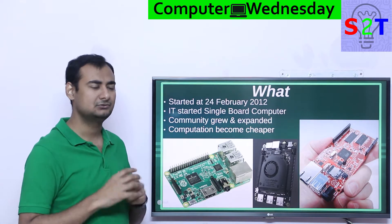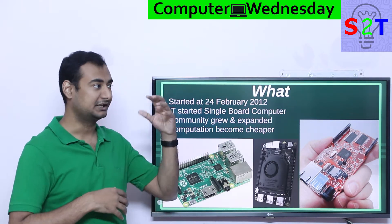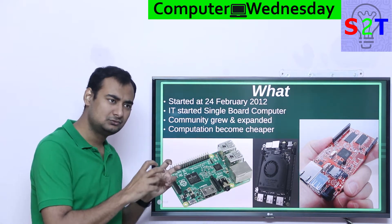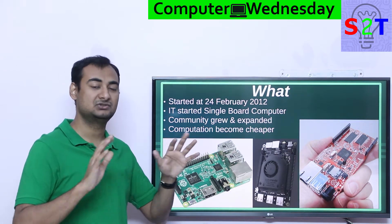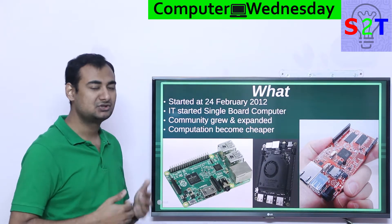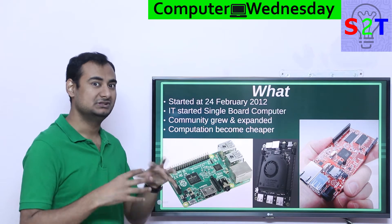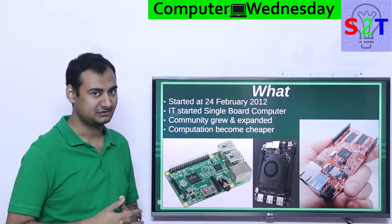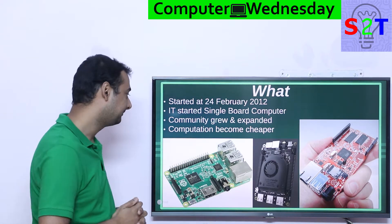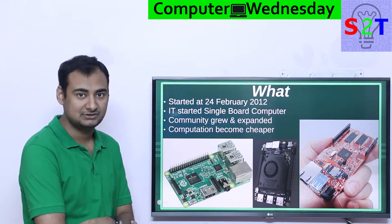It went from a niche tool to something useful to like, whoa, I can do everything with this. It reached a point where it's much more than what they intended — from 'hopefully this will not disappear' to being a significant part of the IT industry. Almost everybody who deals with makerspace and maker culture uses Raspberry Pi. Many schools are utilizing it too, and computation is also becoming cheaper. If you compare the first Raspberry Pi to Raspberry Pi 4, the dollar per teraflop — basically the horsepower — is much more for much less price. We are getting more efficient and more powerful while remaining in the same cost envelope.